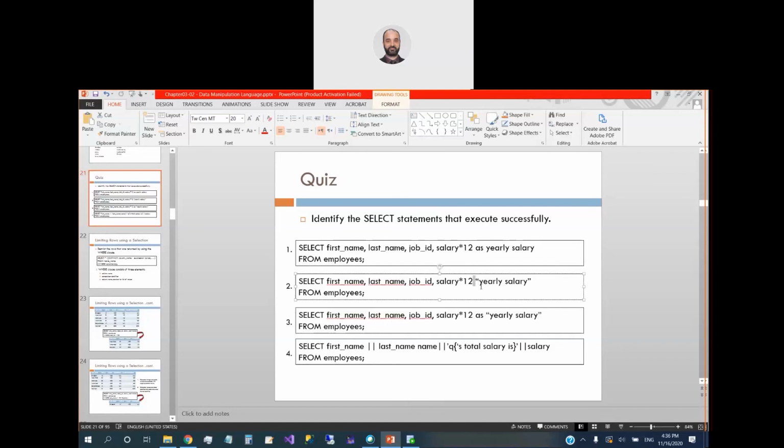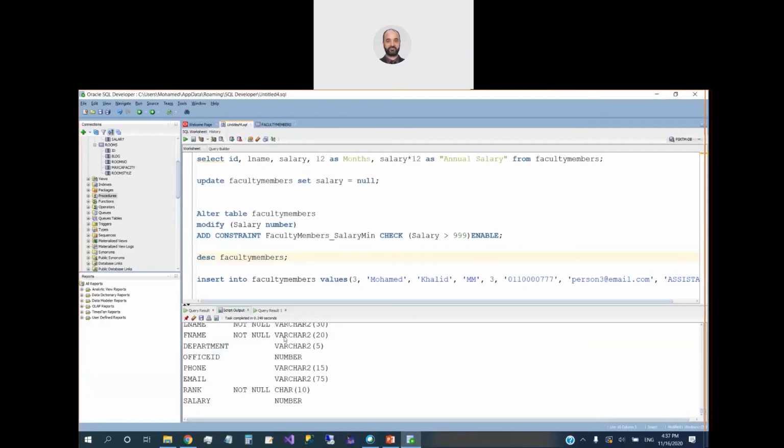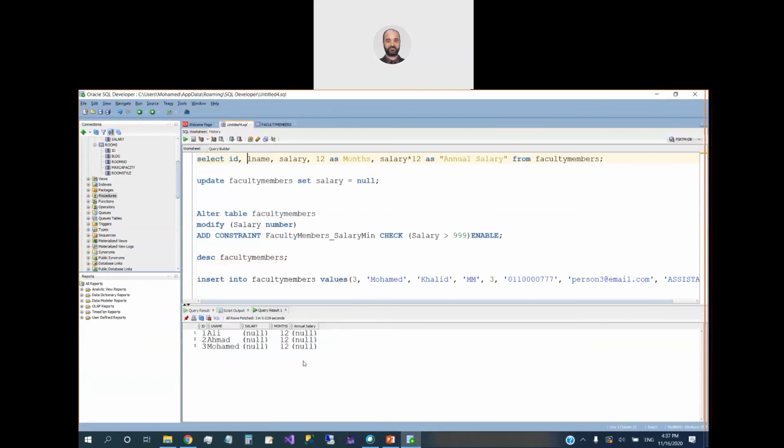So using literal character strings could be like that, maybe last name, concatenation, comma, maybe colon with S, then 1 month salary equal to blah, blah, blah. So here the result could be something like that. So you can manipulate your data however you like. Okay, is that clear? Yes. Okay. Here, using literal character strings, select last name concatenated with, you see here, how many single quotations?